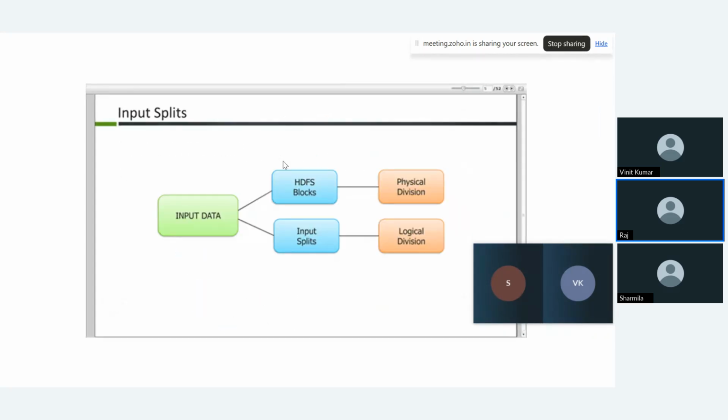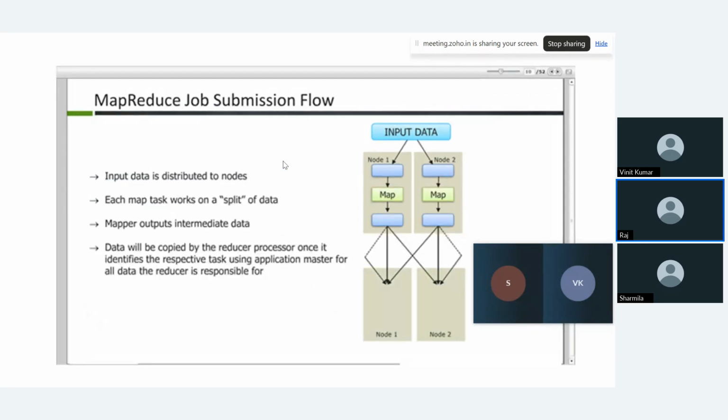We have already done this, right? This thing we have already done.